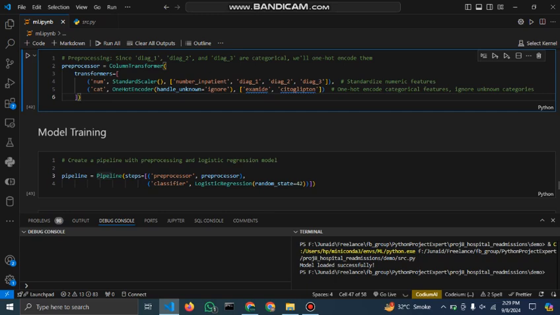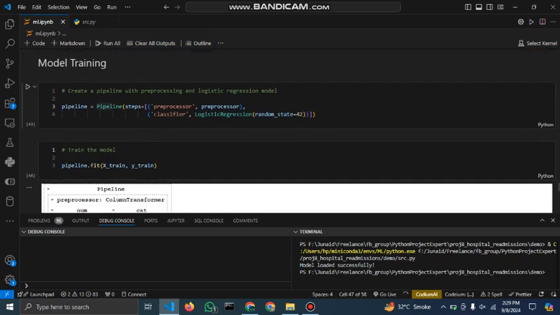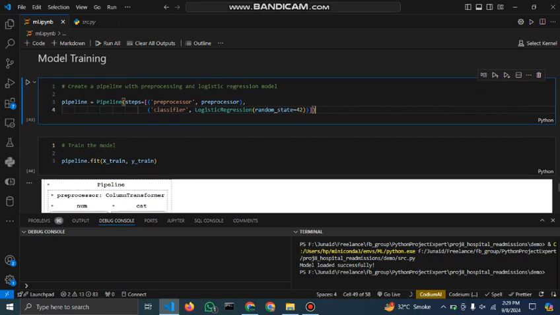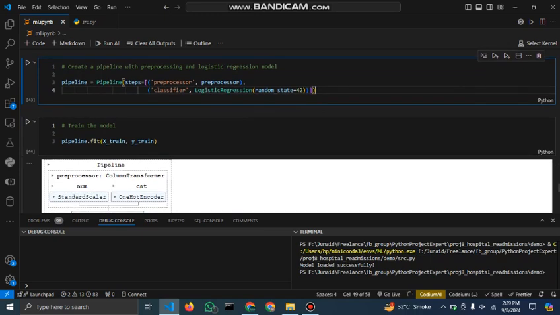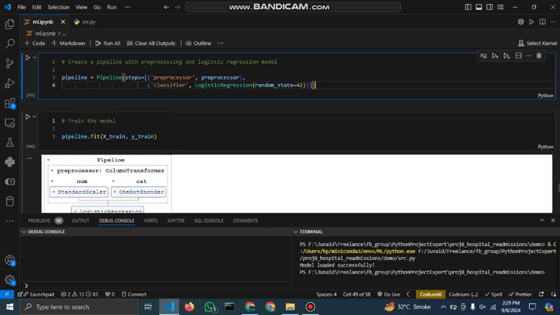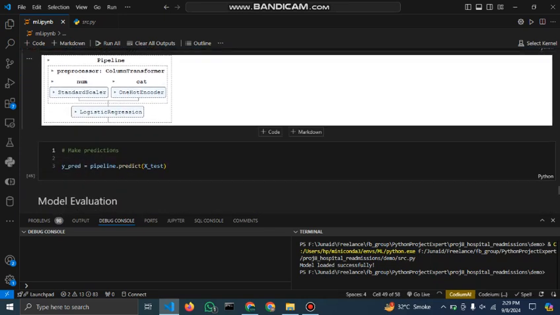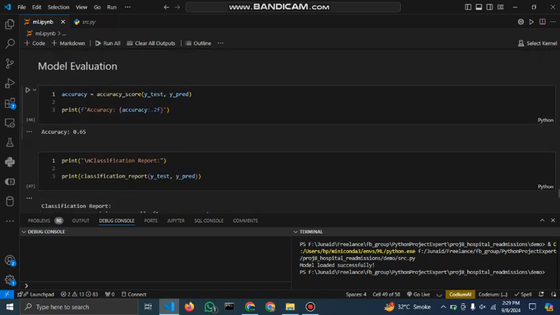And for those numerical values, the values can fall from 0 to infinity, right? So for that, scikit-learn provides us the standard scaler to scale those basically. Okay, now I created a pipeline. The classifier I chose was logistic regression. Okay, this was the machine learning algorithm. Then I simply fit my training data into the pipeline. It was trained, and I saw its accuracy.